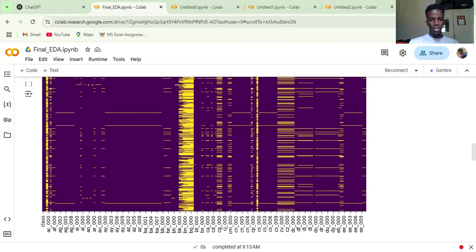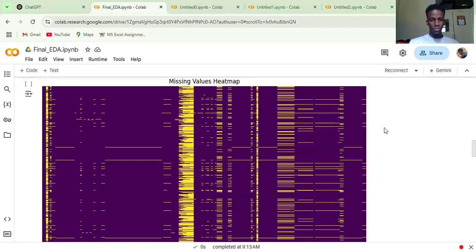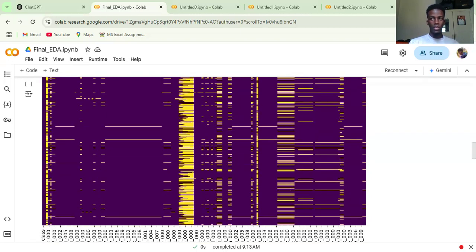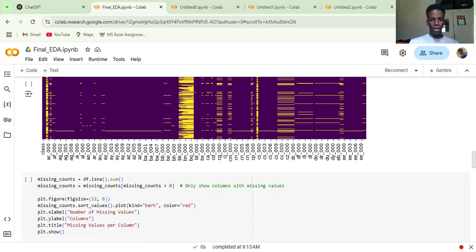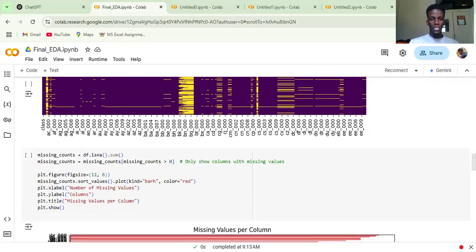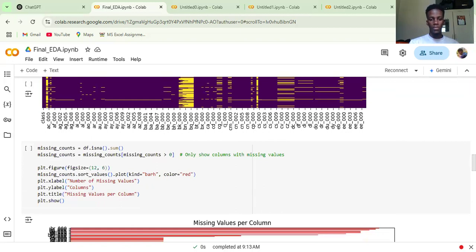Where you see the yellow, you know that there are a lot of missing values, and where you see the purple, you know there are very few missing values. So this can help us to decide on how we are going to eliminate some of the columns. My decision was to eliminate columns with more than 70% missing values.